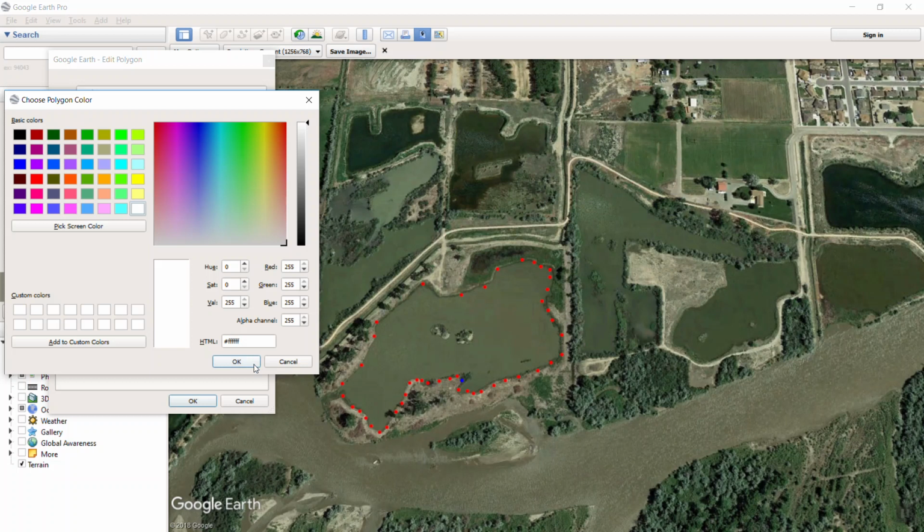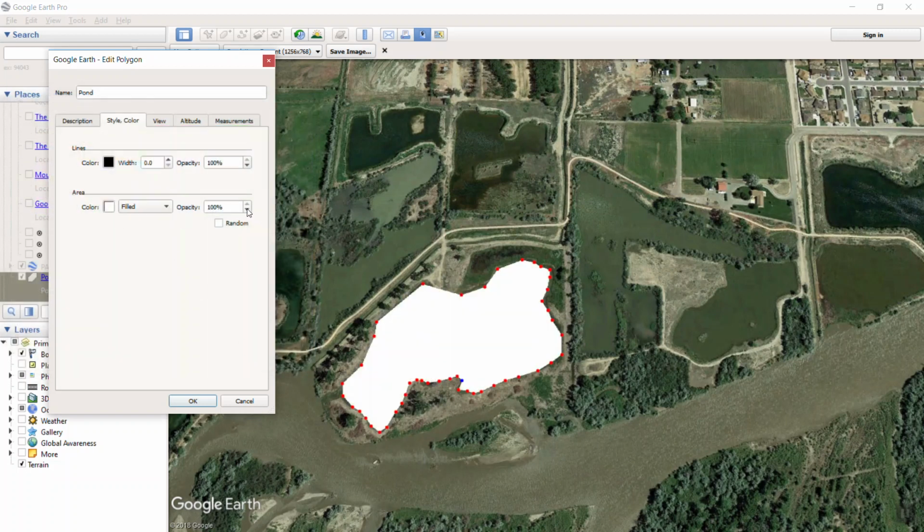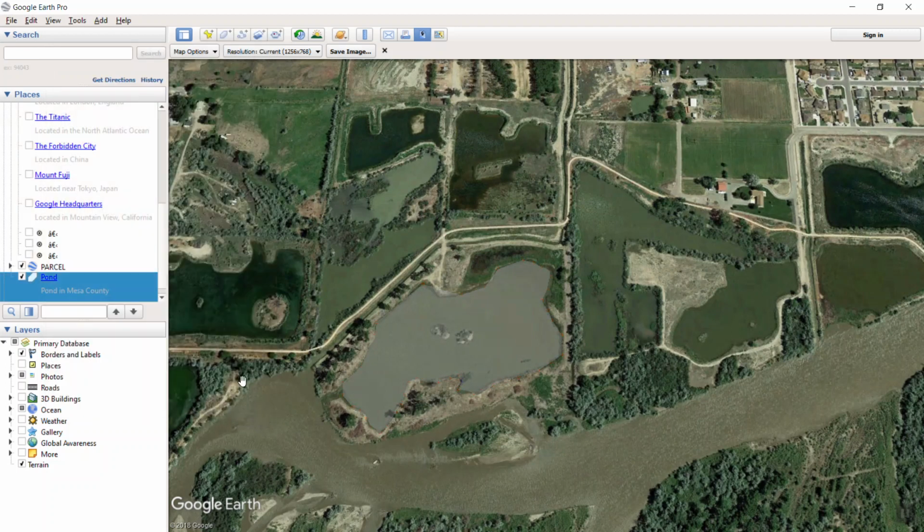I'll just leave it white. Let's go back here to fill, and then you can change its opacity so you can still see what you're working with. And voila, there we go. Okay, now we've got this pond done.